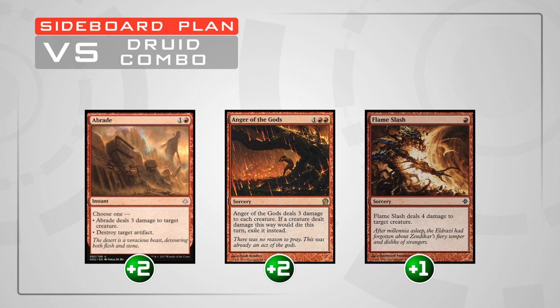Bring in 2 Abrade, 2 Anger of God and 1 Flame Sledge. As I mentioned, more creature removal, sweeper effects, sometimes one-sided sweeper effects. Getting rid of the creatures is the most priority. And keeping them from comboing off lets you win the game. Yeah, very straightforward. Totally understood.